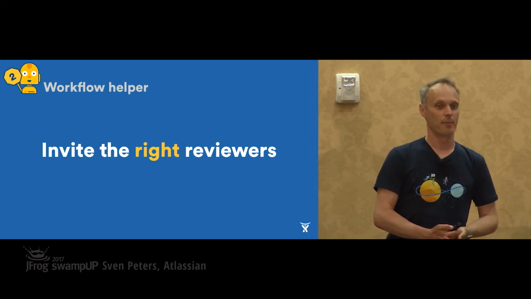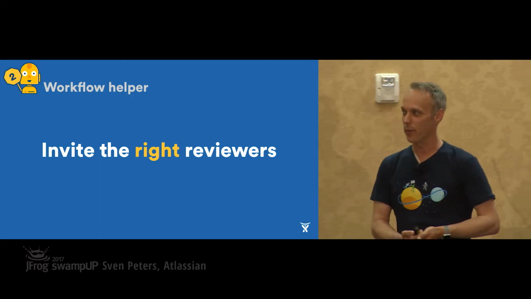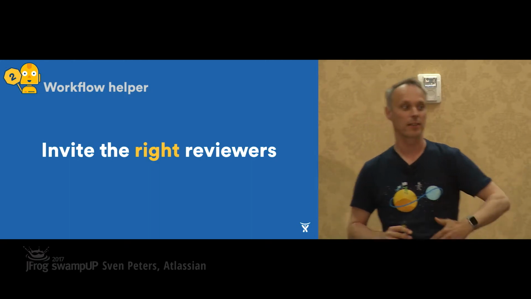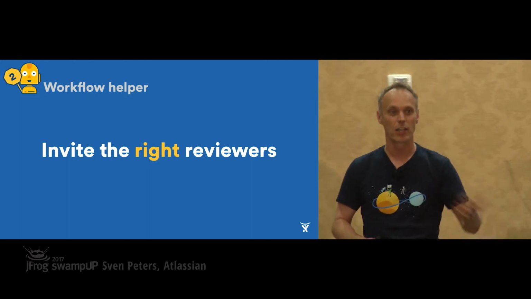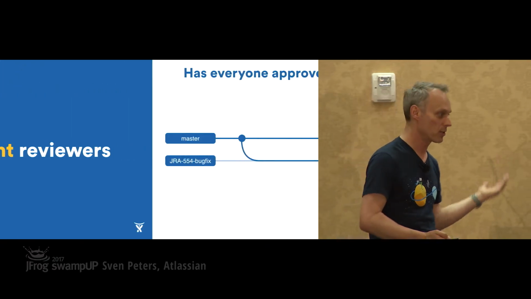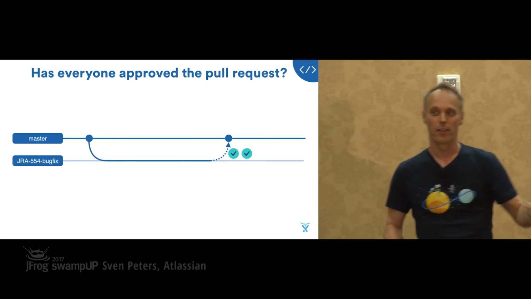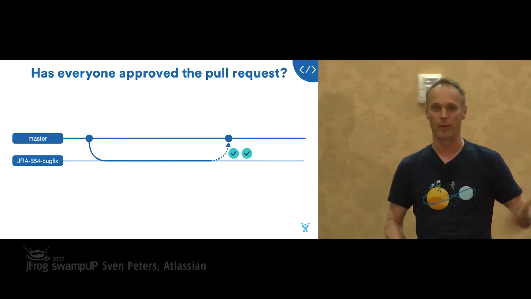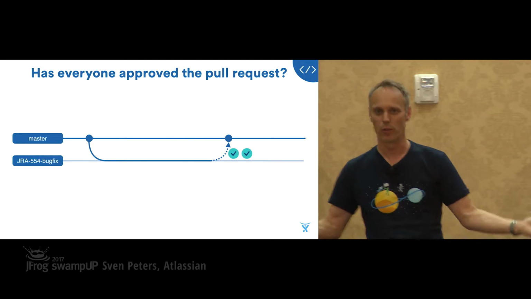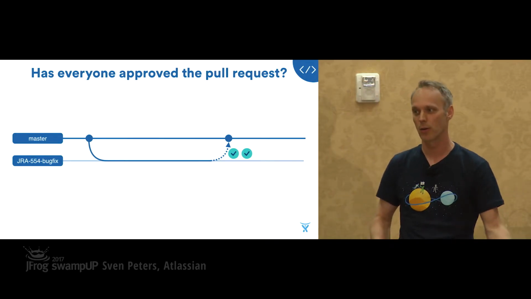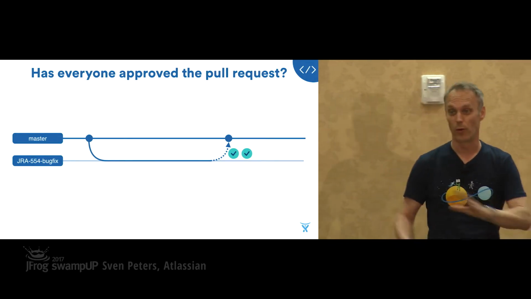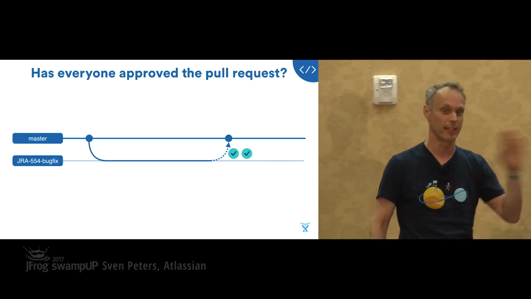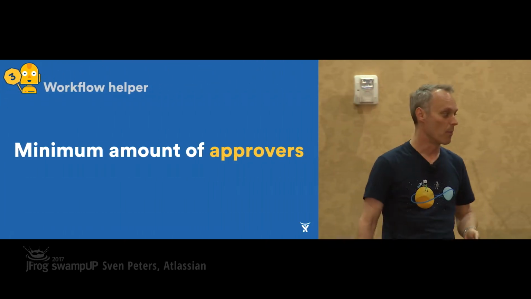All right. Then another small workflow helper that we have: we want people to review code changes, and each line of code that gets changed must be reviewed by at least 2 persons. So we have a Git hook that prevents us from merging if 2 people have not approved that pull request. So we invite maybe 5 people to review the code, and if 2 people approve the pull request, it's fine for us to merge. We don't want to wait for all 5 to review the code. We just say 2 people is enough, so we have a minimum number of approvers.